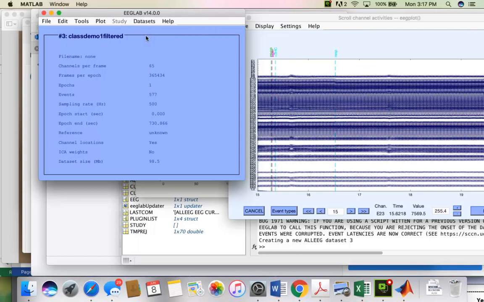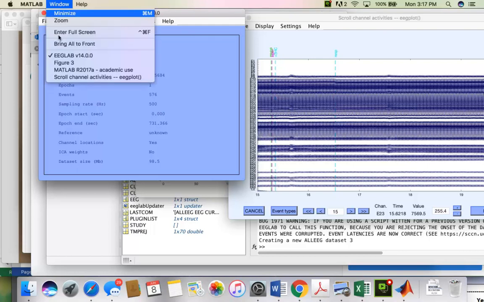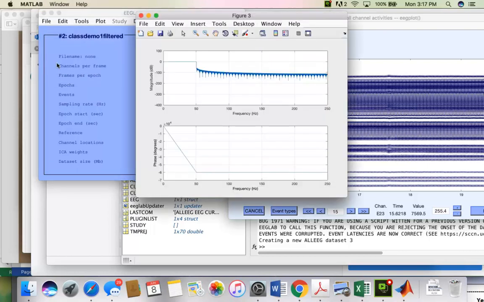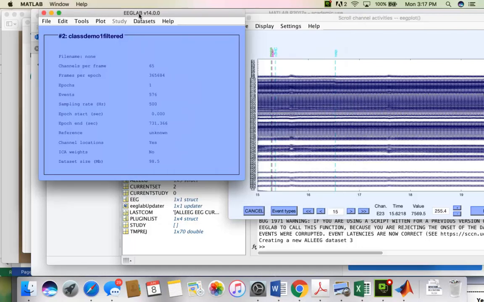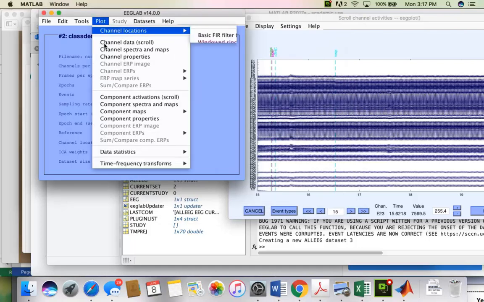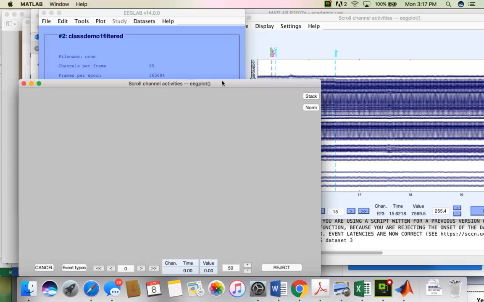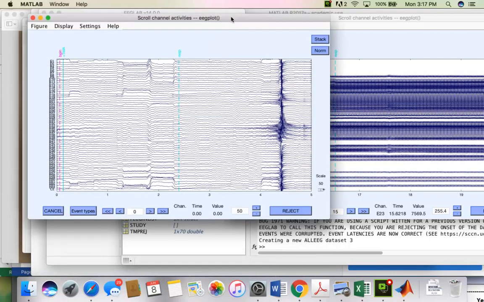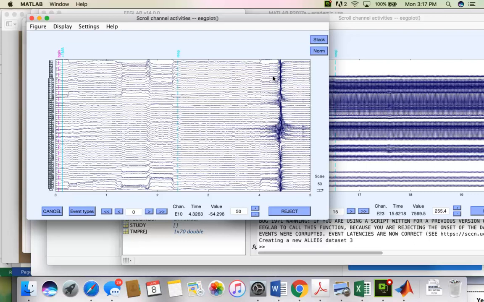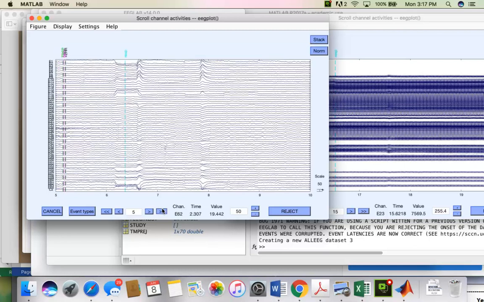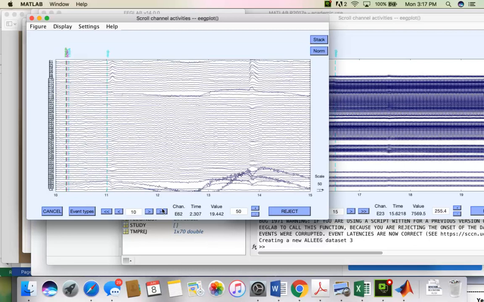Let's go back to data set 2 and look pre-removal once again at that plot. Let's go to figure 3. Nope, that's not it. Well, let's just plot it again. Once again, I apologize, this is moving much slower than usual because I am recording. So I selected this piece of data and removed it. You can page through and it will be very obvious, even if you don't know what you're looking at.